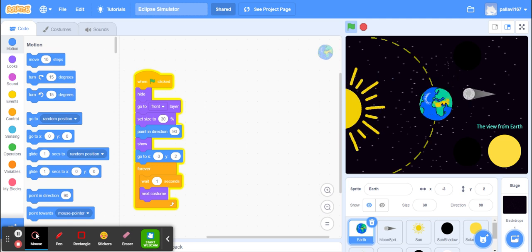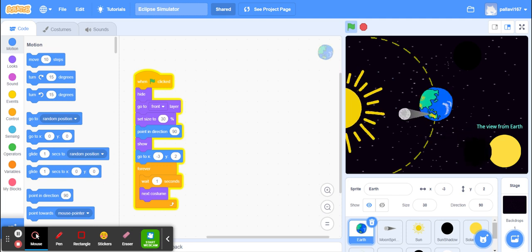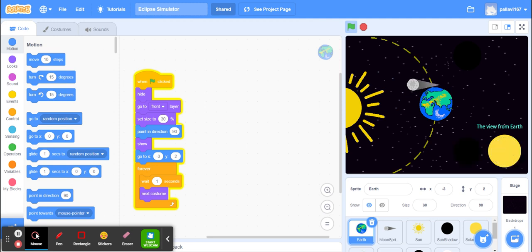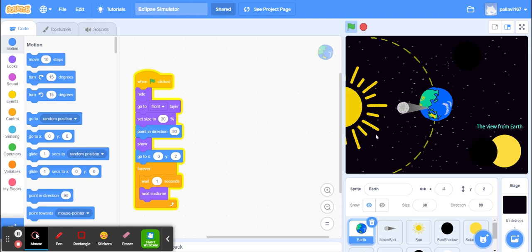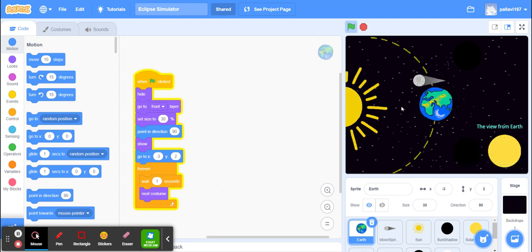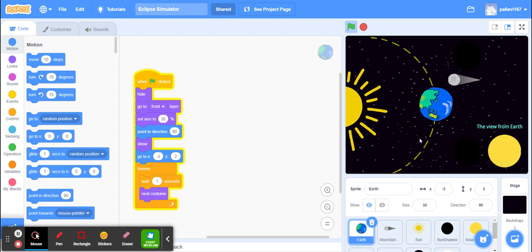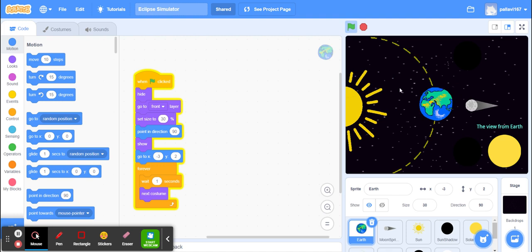You can take the GIF images from the internet for the sun and the earth. So these GIF images will give that animation effect for these two spinning around themselves. We are going to make the moon orbit around the earth in an elliptical orbit by writing a code.